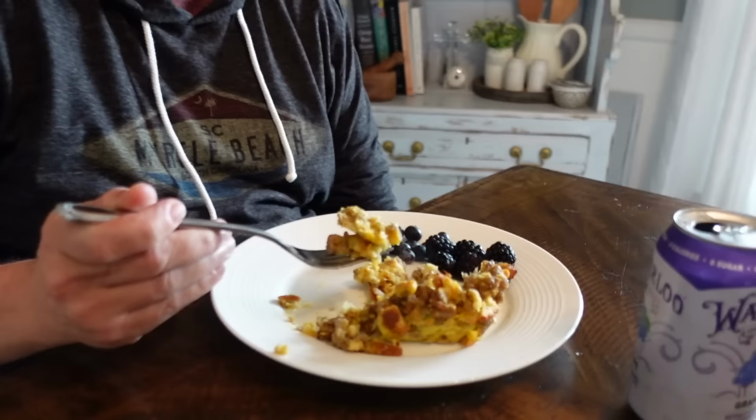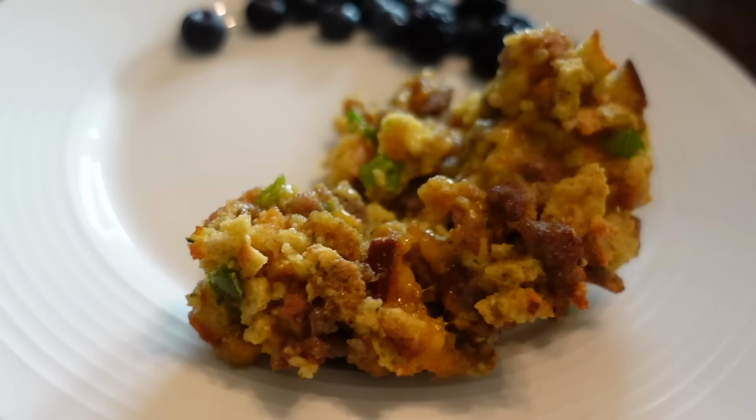Oh, man. I've never had anything like this. Okay, good. This is completely different. Lots of the herb flavors come out from the stuffing. The egg and the stuffing are kind of like the binding. And it's not dry. There's some moisture in there. So I'm going to dig in.